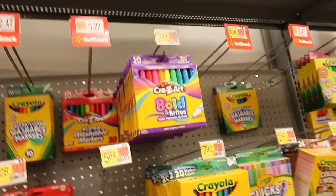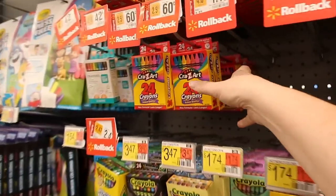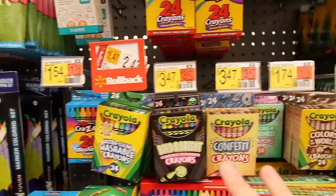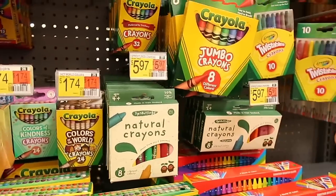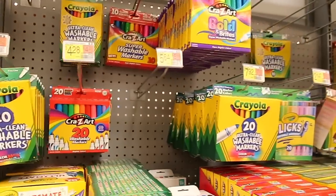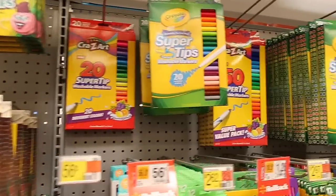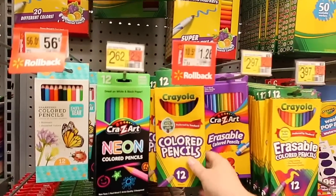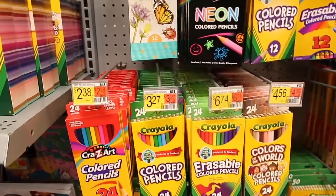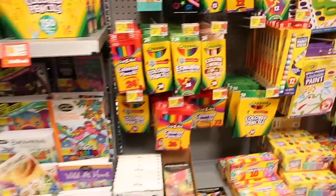Just want to give you guys a heads up. A lot of the school supplies are starting to go down in price. So if you need some crayons, even for the summer, 60 cents. Here we got some for 42 cents. I know the Crayola markers were $1, but my store's not marked as $1, but there's another spot that I can go check. I just have to price scan it with the app. But we have some colored pencils, $1.26. The Walmart brand, 56 cents. If you guys need some school supplies, they also have folders on sale for 15 cents.